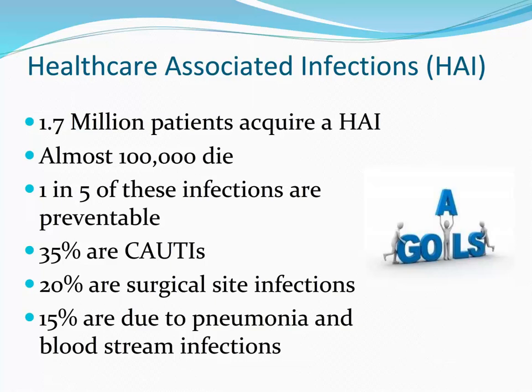Of all the patient safety issues we confront as nurses, the HAIs are considered to be one of the top 10 most common causes of death. Of these infections, 35% are CAUTIs, 20% are the result of surgical site infections, and 50% are due to pneumonia and bloodstream infections. Now let's pause for a minute and think about our MICU population. We have incredibly vulnerable patients that are at high risk for these conditions.